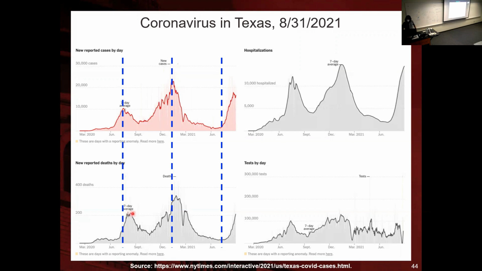Hospitalizations, same thing. The New York Times doesn't report intensive care unit for these graphs here, but hospitalizations due to COVID-19 are increasing a lot. And tests per day are not increasing so much, and actually declined around March, right? It declined in March, and then it has been a little bit stable and declining, and increased a little bit now, maybe exactly because of universities requiring people to get tested. Cool.